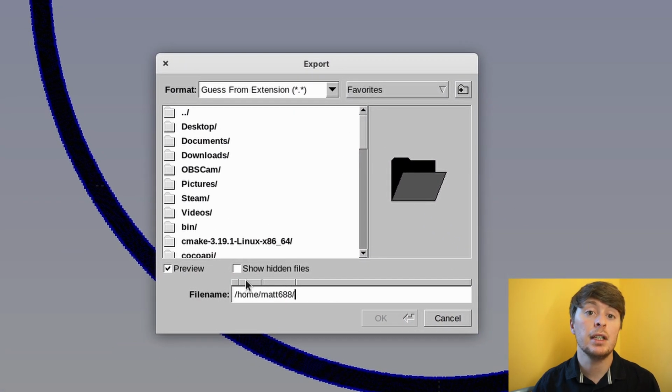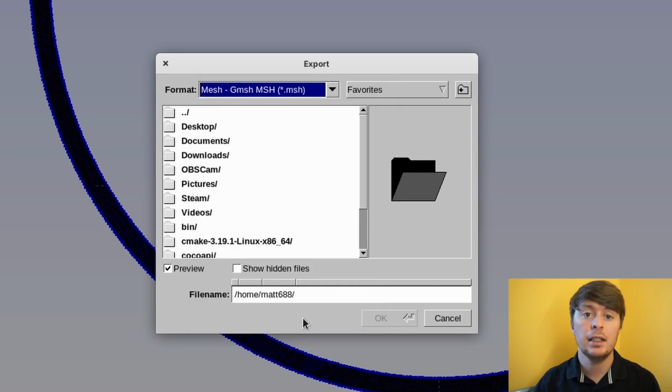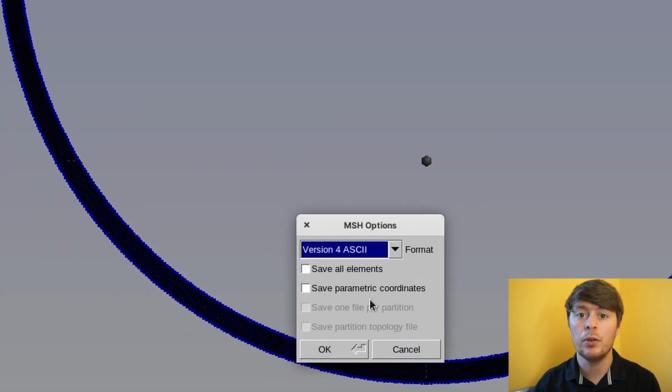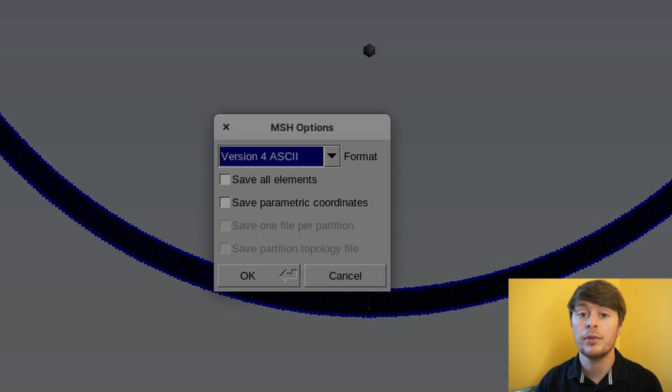Once we've done that and we're happy with the mesh we've created, then we can go to export, similar to how we did in our computer-aided design software, and export the format as GMESH. And in this case we want to make sure that these are GMESH ASCII. It doesn't matter necessarily which version we use, so we could use version 2 or 4 of GMESH, but it has to be an ASCII format. If we use binary, it will not work in the next stage and you will have to redo it.